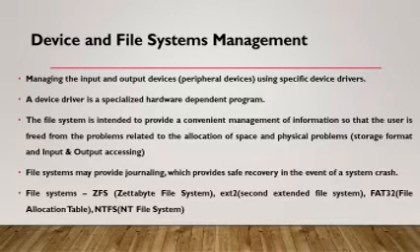The file system helps to carry all these kinds of data formats in the computer system, and we have different types of file systems available. For example, in a pen drive, the file system is FAT32, a kind of system configuration assigned for the pen drive, a mass storage device, in order to store the data. The basic function of the file system is to provide convenient management of information to the user, in which the user should be free from all these kinds of allocation. So basically, while we plug a pen drive into the computer, there is a specific space for that pen drive or the hard disk.